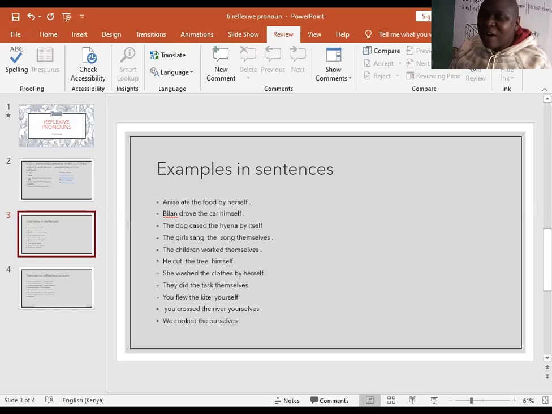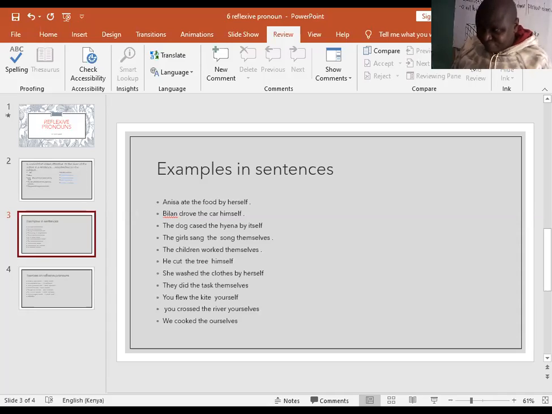You are not given the pronoun he as the subject or the doer of the action in the sentence. You are given a male name. It is important that you should know most of the male names we use in Kenya. We have the Islamic names, we have the Christian names, and even secular names. So it is imperative for you to know which gender you are referring to.